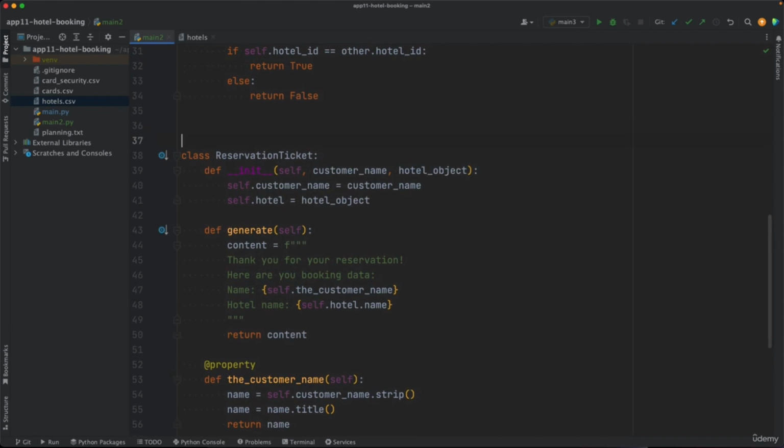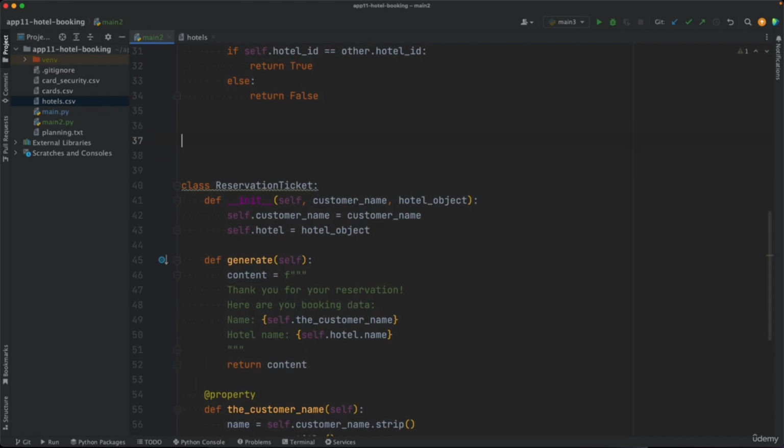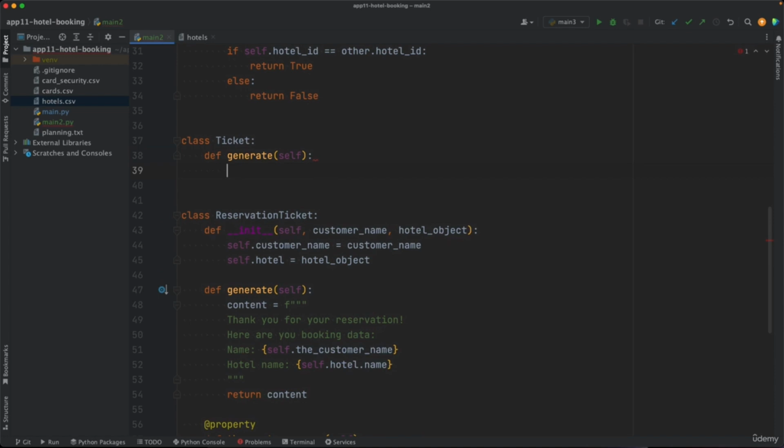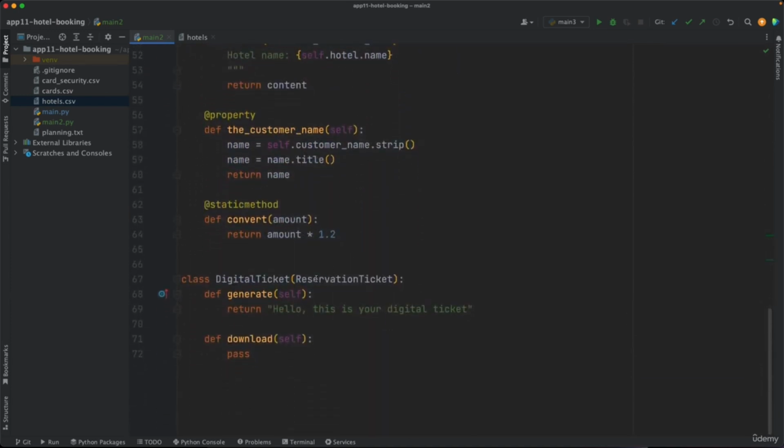So let's create that abstract class here. This would have a name such as ticket in this case. And this would have the method generate, and it would have pass as code. And then the other classes such as reservation ticket would inherit from the ticket class, and same goes for digital ticket.